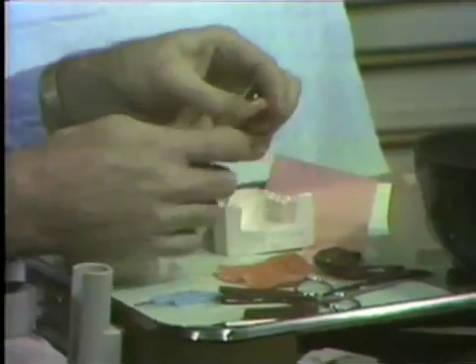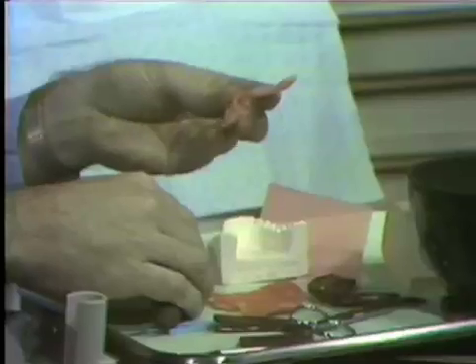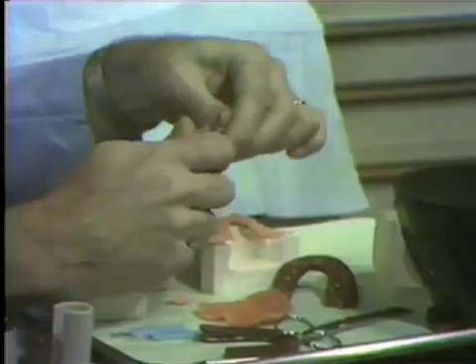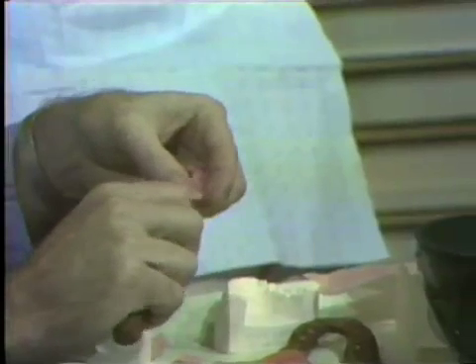A few additional pointers about taking a wax bite: if you did get a wax bite too far posterior and into the soft tissue area, this can be trimmed away by taking a knife and, when the wax is chilled, cutting the posterior off. One problem in doing that is that when you cut wax, you're going to cause a little furrow on each side, ridging it up. You have to scrape that little raised furrow off of each side in order to get the wax to seat back down properly. It's just as easy to not overextend onto the soft tissue to begin with.